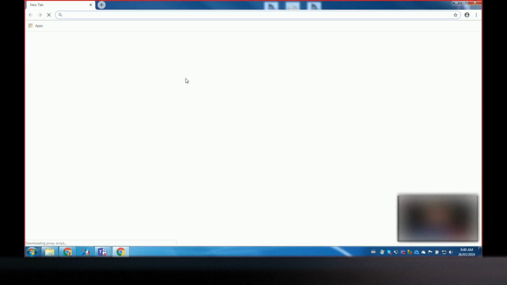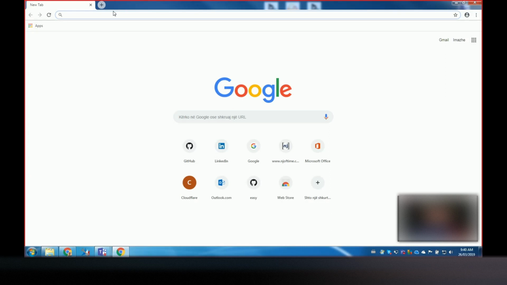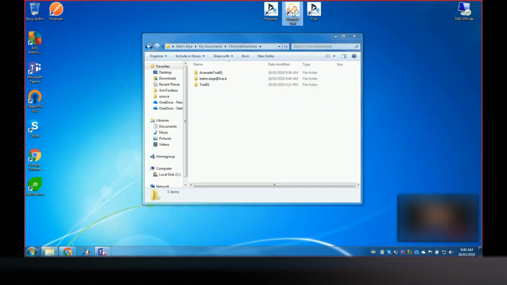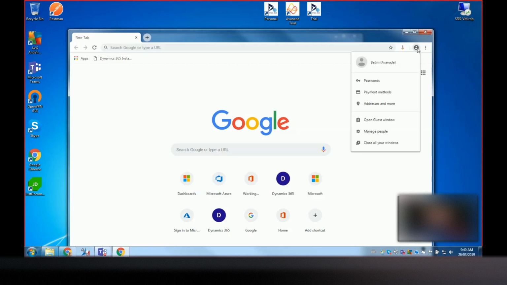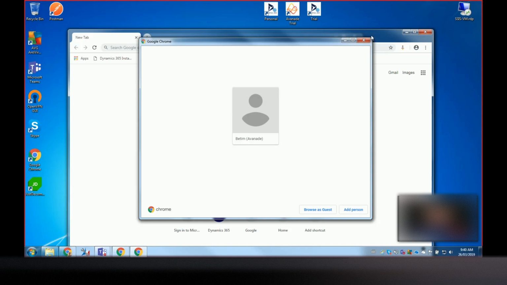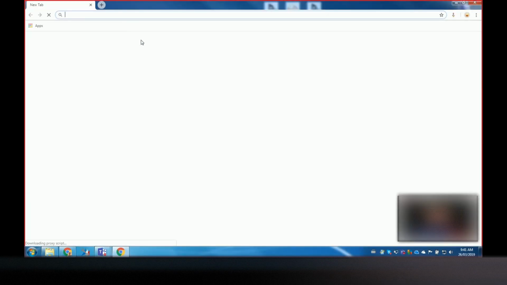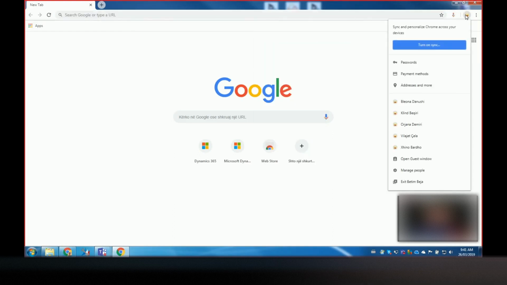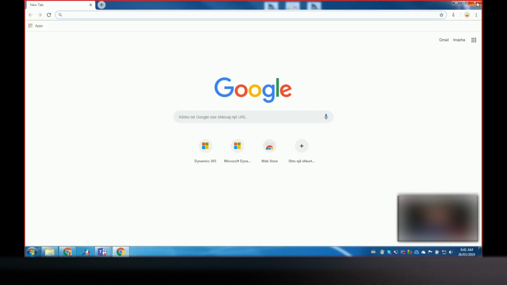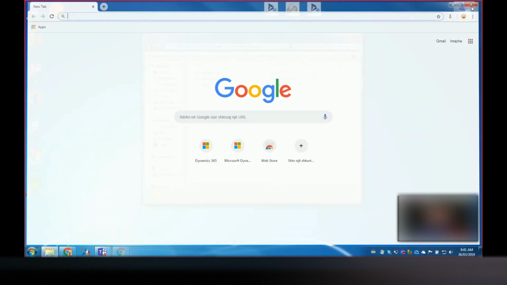For example, this is my personal one, and this is the Abanid one, which opened in another screen. And you can see that I have only one person here. If I open the trial one, you can see that I have different personas for each one of your users, let's say, that were for the training period.